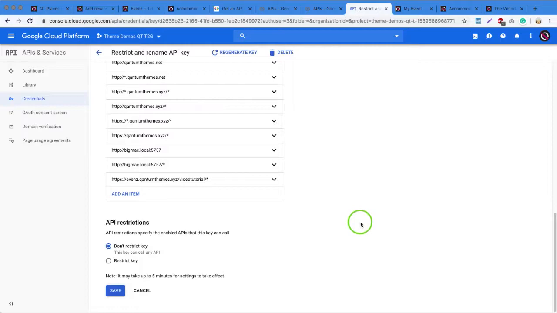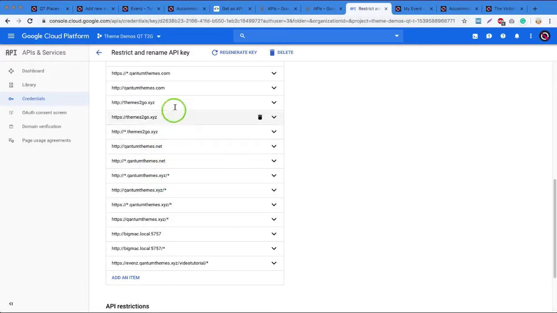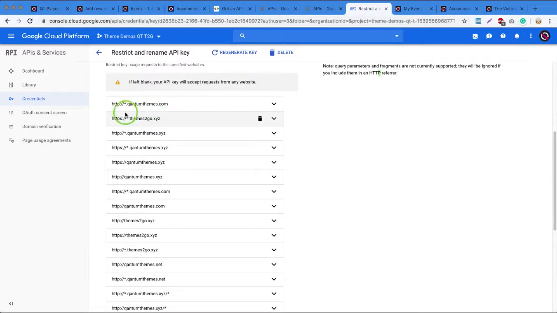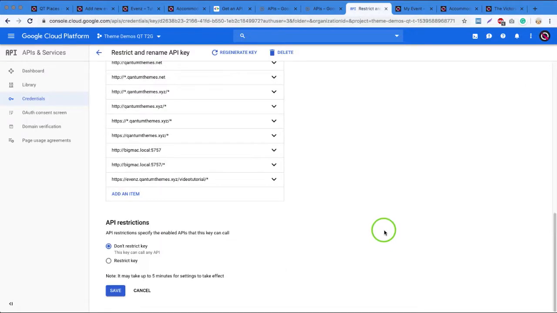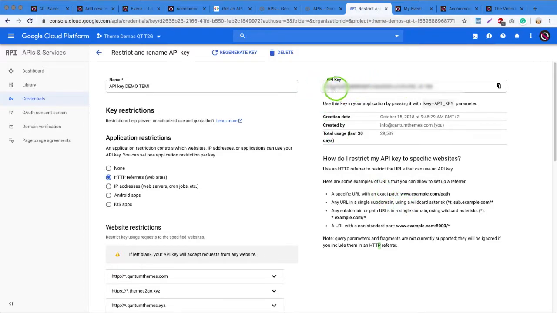If after a couple of hours it still is not working, then what you need to do is first of all check your domains. Be sure that you have the exact domain where you are having the issue, just for troubleshooting, specified as an allowed URL in your application, and save again and try again. Then what you want to make sure is that you correctly paste the API key in the settings and that you didn't copy any empty space at the beginning or at the end.